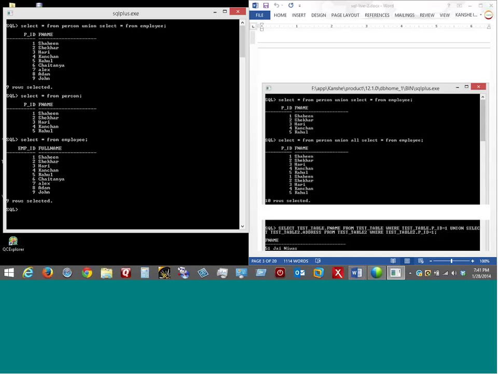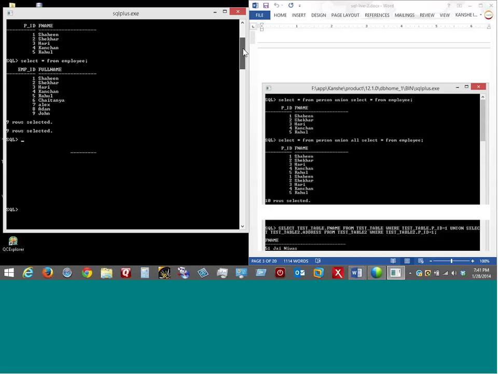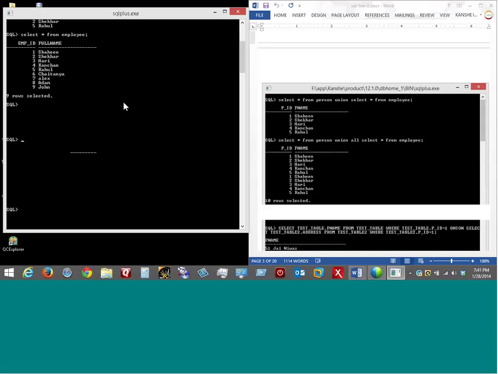So it only showed me the total records which are unique, and it combined the two tables. I know you might question me that these two look the same. We can always change the data if you want and check that, but this is the correct one. When I was typing the data, I just didn't pay attention to that.